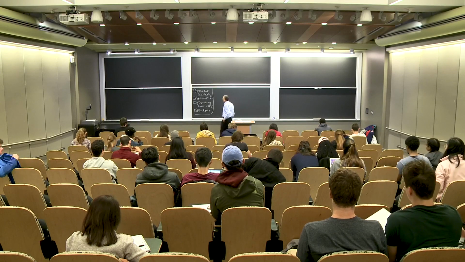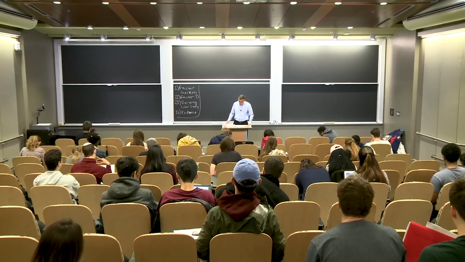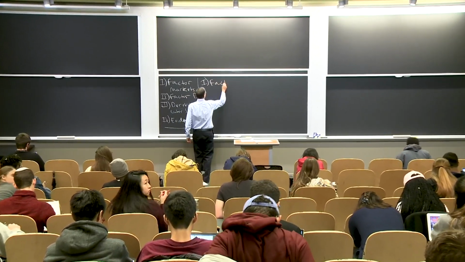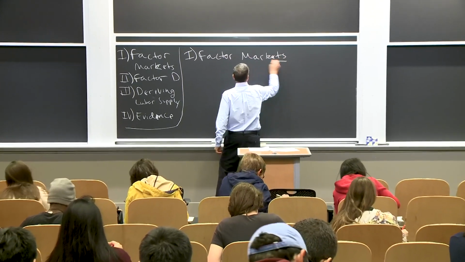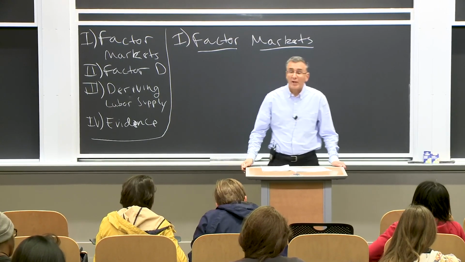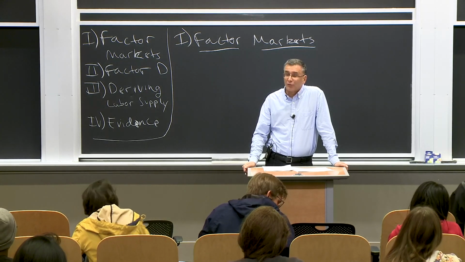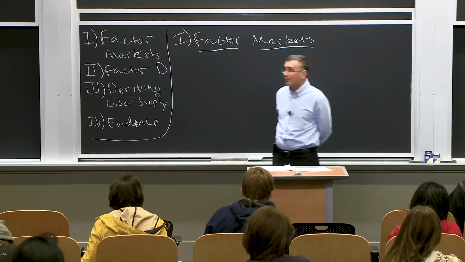All right, let's get started today with our lecture on factor markets. So when we talked about producer theory, we talked about input prices, that firms had prices for their wages and their capital, and we just sort of posed those as given. I just sort of gave you values for the wage and the rental rate of capital. But we never really talked about where those prices come from.